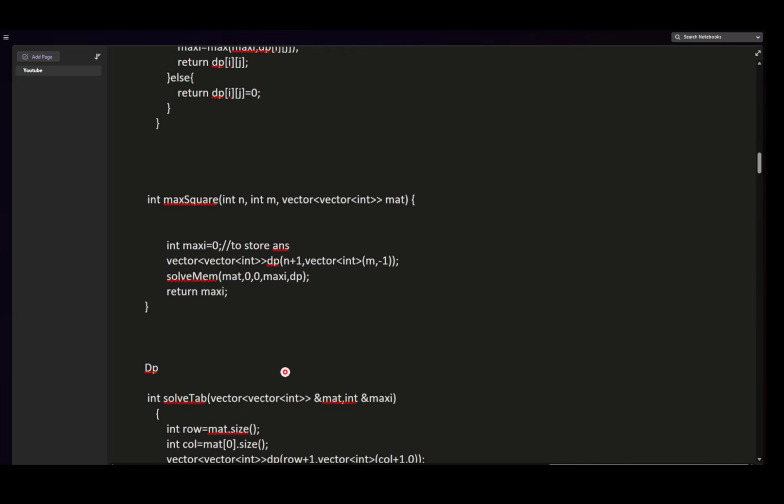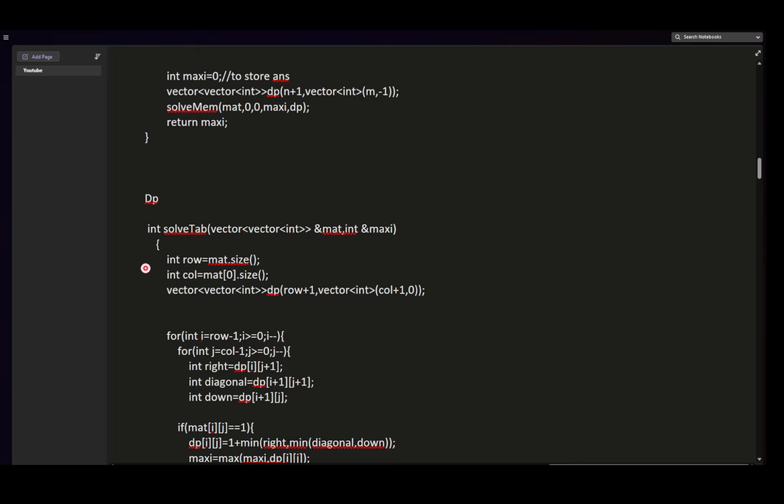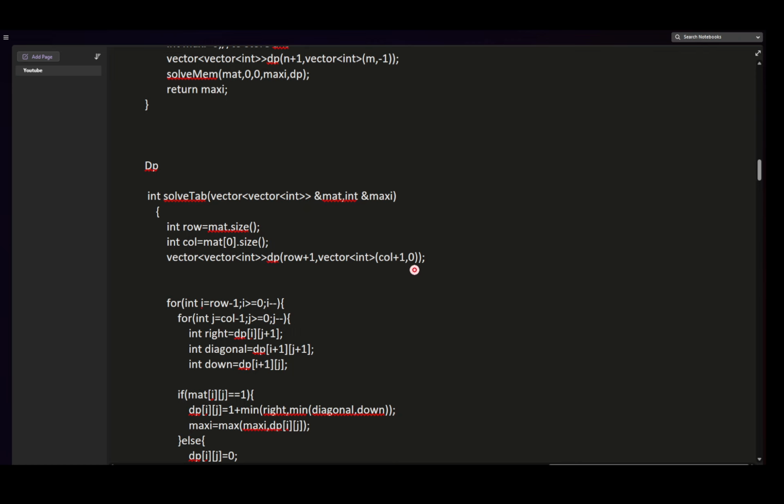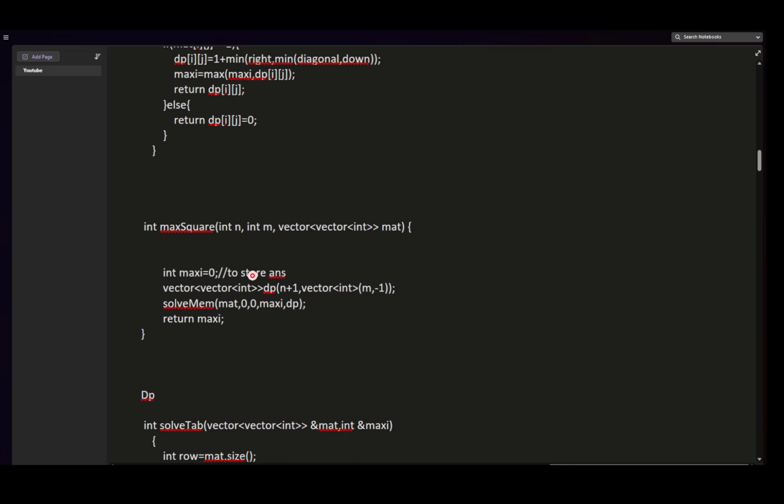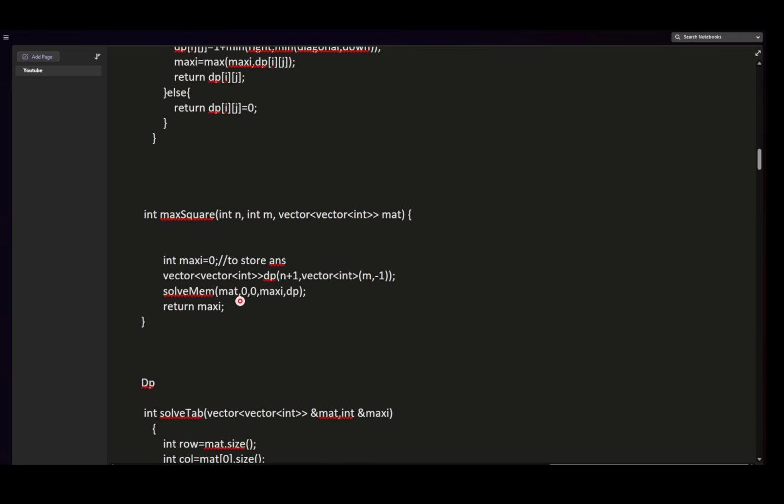And the table matrix. Here, the row size and column length, and we are storing in one DP matrix to store all the subproblem results. Initially, we are storing 0 because we are going from bottom to up. So DP is a bottom-up approach, so we have to store 0. And in recursion, we are starting from 0, which means 0 is here.